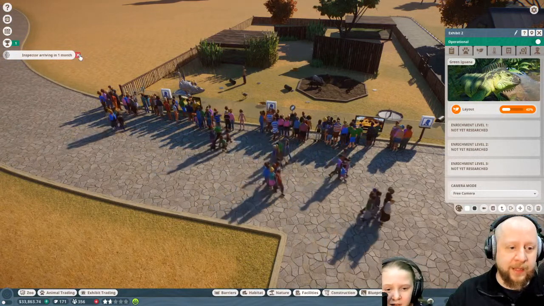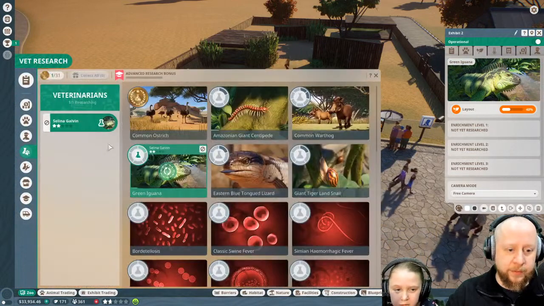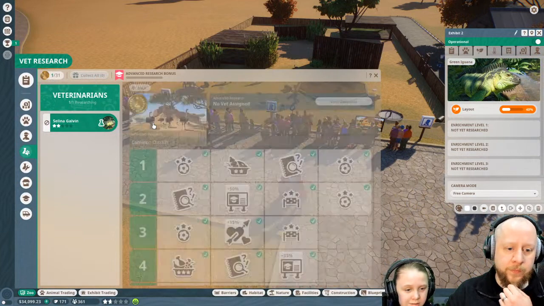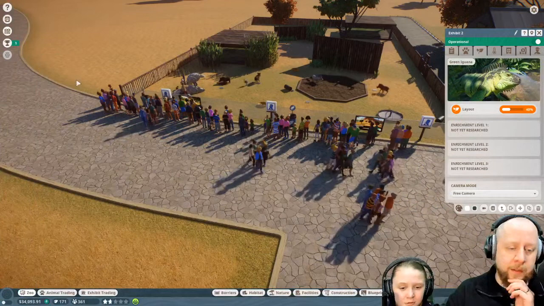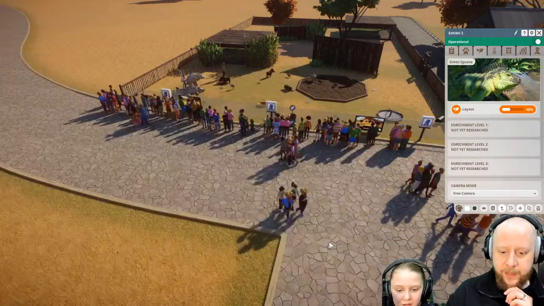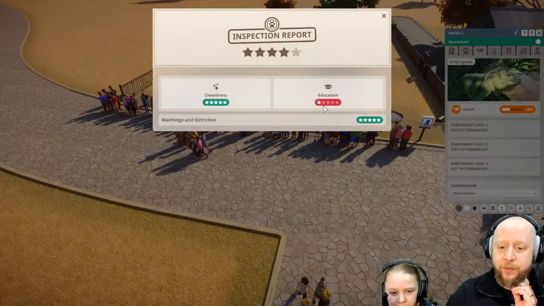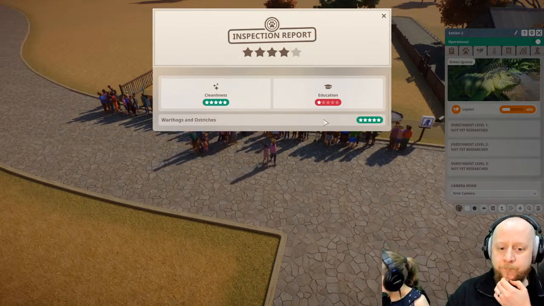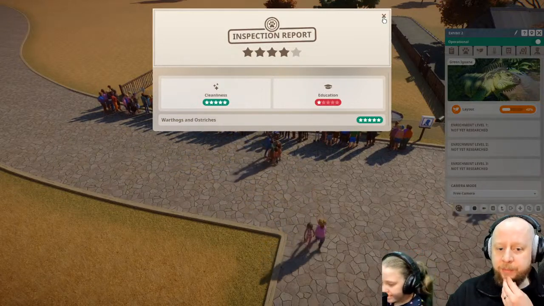Oh, we didn't read the inspection report, did we? What did we get? Let's go zoo. Look at that. So yeah, let's go zoo, let's go that tab, let's go inspection report. Right, education's not great. So food and drink we can do. And education needs to be improved.